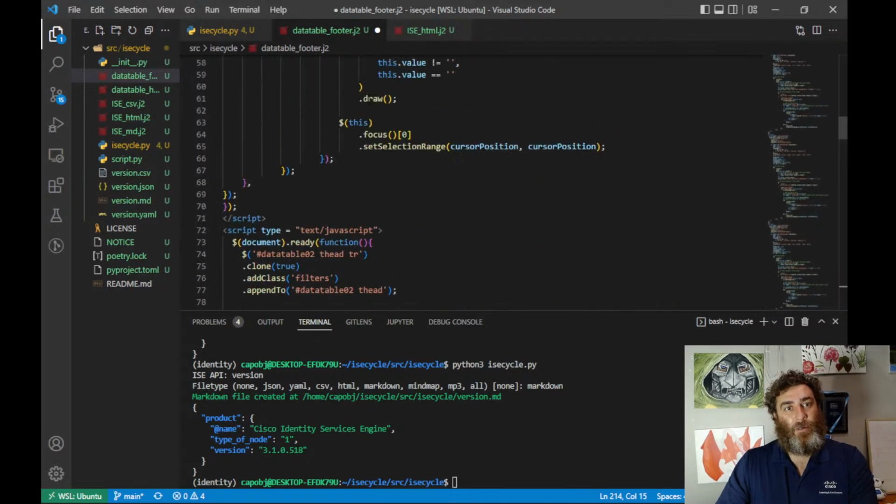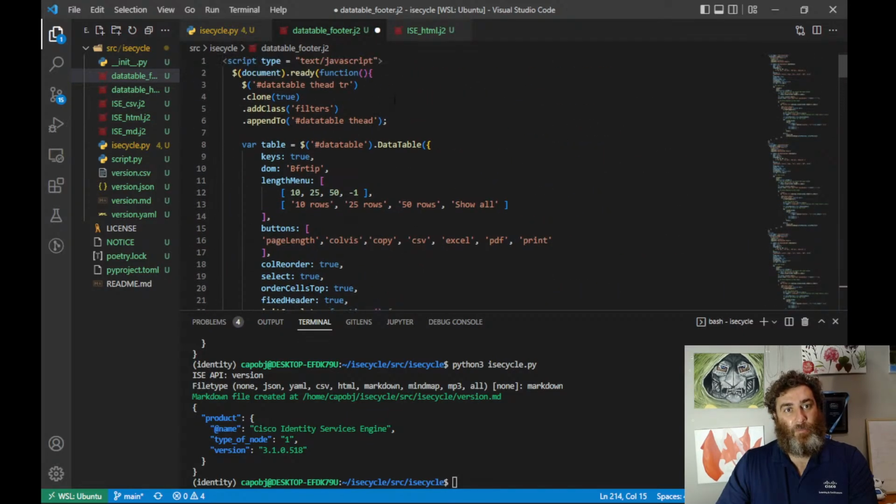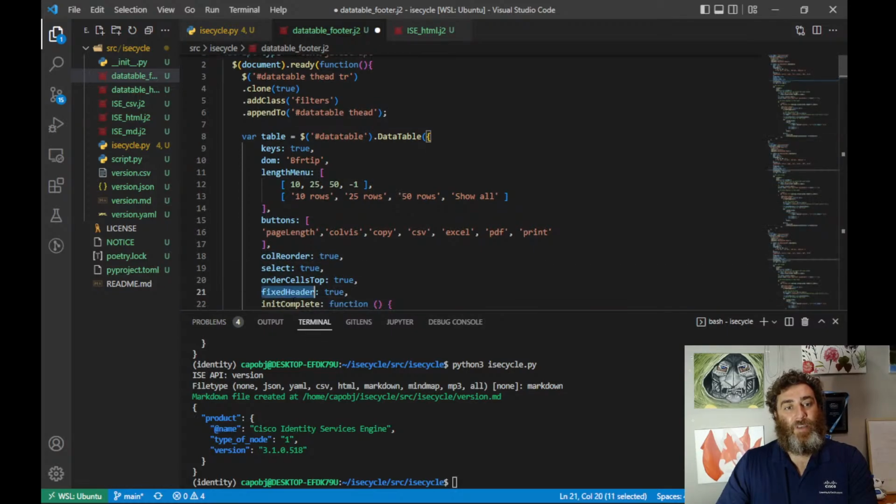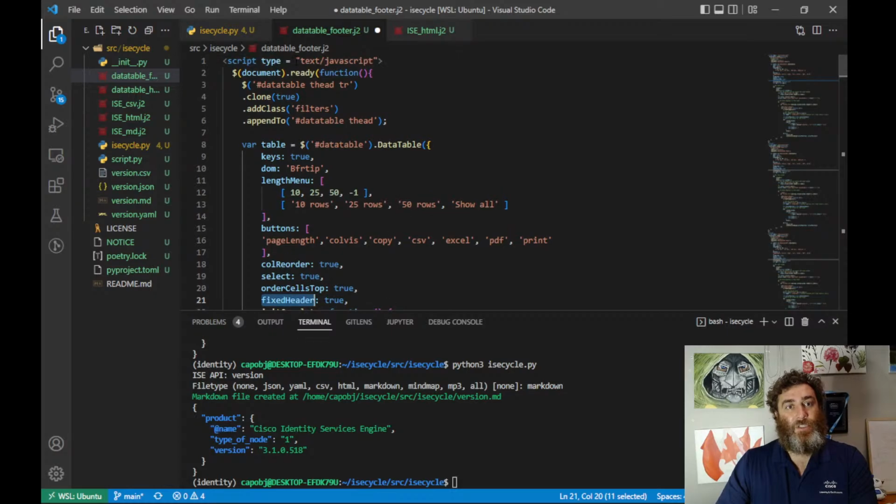And then my footer is an extensive JavaScript that I wrote with the help of datatables.net that gave me a lot of this code, like column reorder is true, select a column is true, a fixed header is true. So this is JavaScript, and the three main points are the data table, and the data table, which invoke my HTML table, which I'm going to show you how to call as a data table.